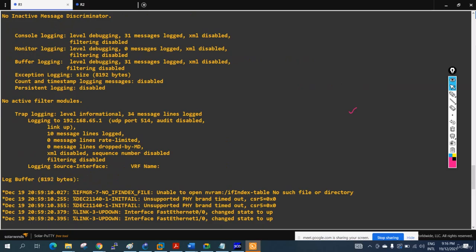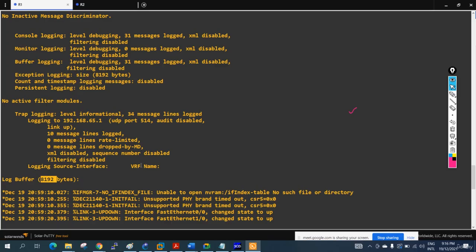After that, if more logs come and this memory finishes, it will delete the old logs and store the new logs. So for that purpose we are using syslog, so that all the records and everything are kept in our centralized server, where we will have all the detail.